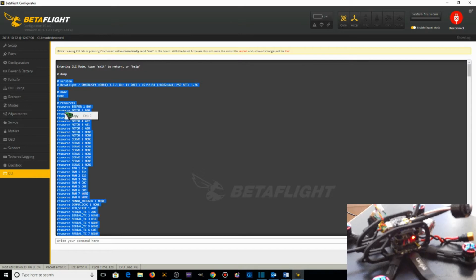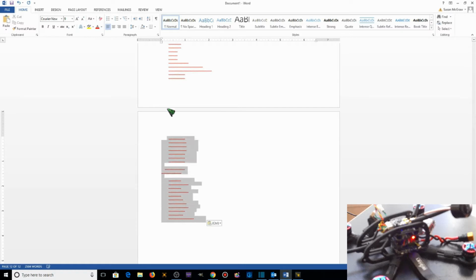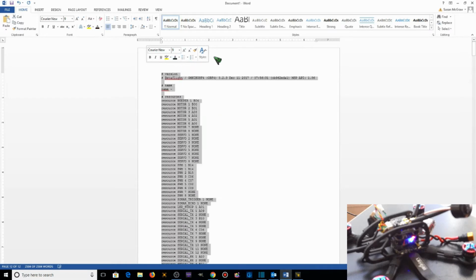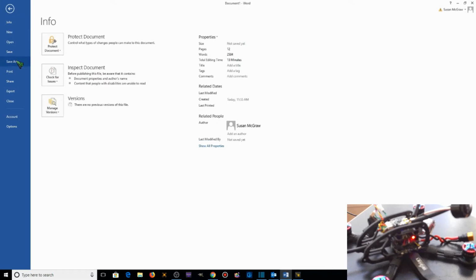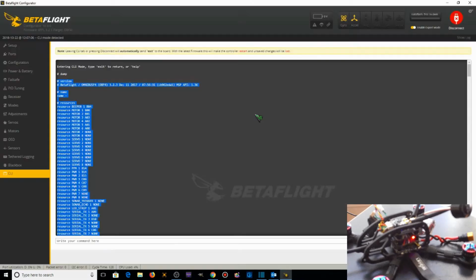So for now, I'm going to copy this, and I'm going to go to my Word file. I'm going to paste it, and it comes out where you can't see it. So what I need to do is make sure that I can see it by making it black, and then I'll just go File, Save As, in whatever folder I want to save.